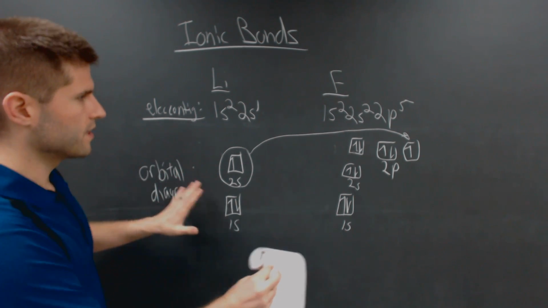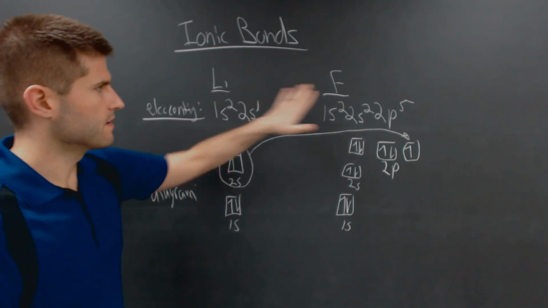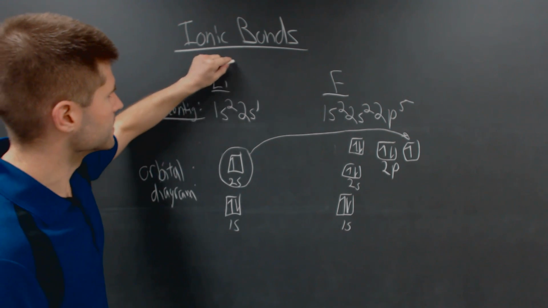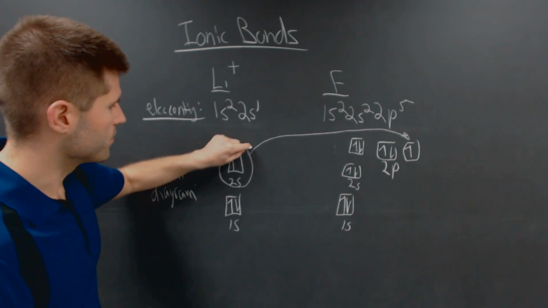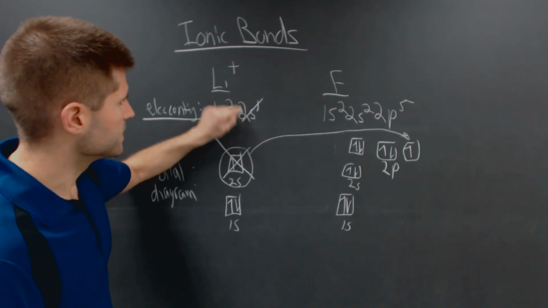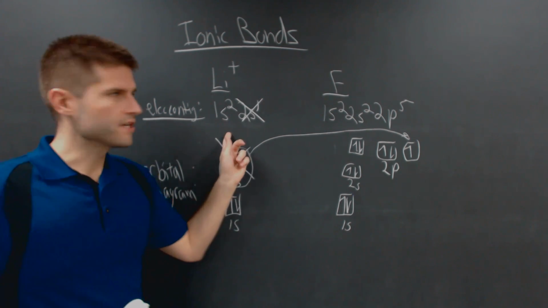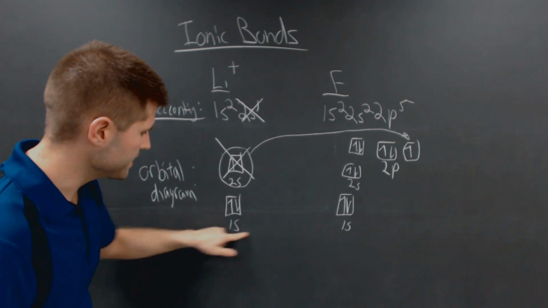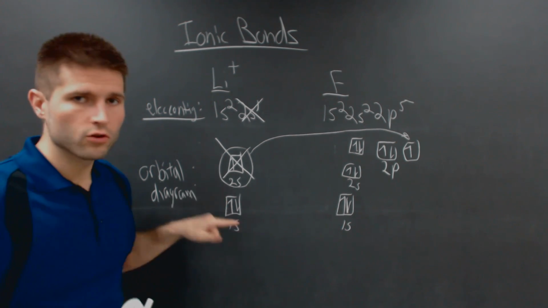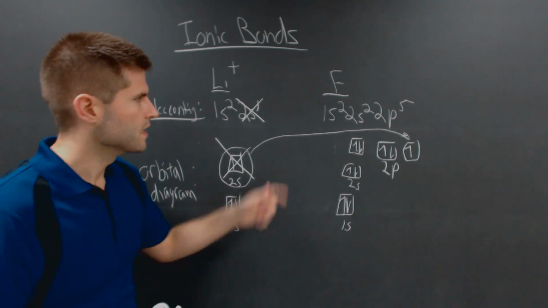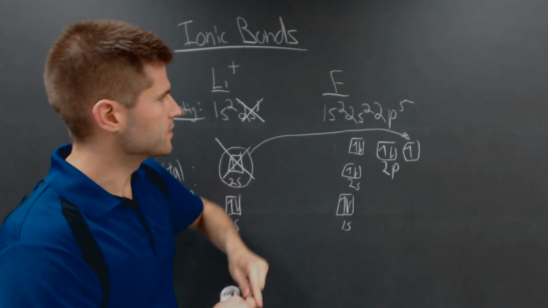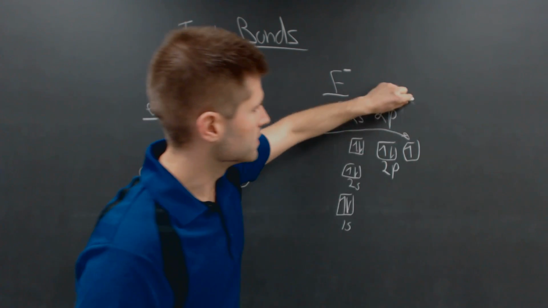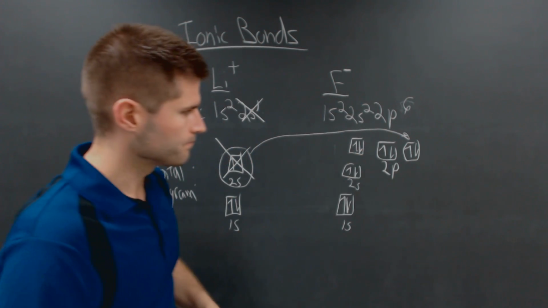So now what happens, I'm going to redraw this. As it is drawn now without this arrow, this is lithium and fluorine. I'm going to save time and space by now rewriting this as lithium plus. So now this is gone, as well as this. Our new electron configuration for lithium plus is going to be 1s2. We've lost one electron, but now you can see that in the 1s we have a fully filled orbital. This electron was donated to the fluorine, so this becomes F minus. We change that 5 to a 6, and we add a down arrow.